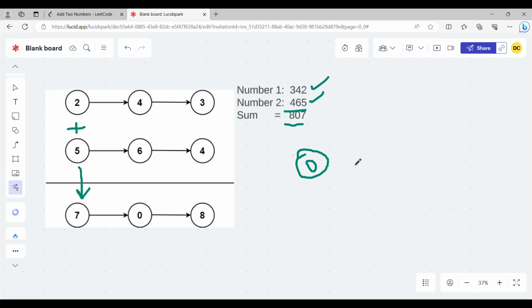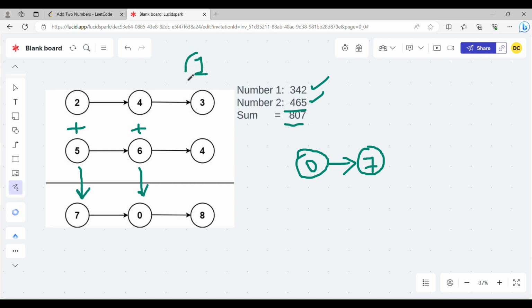And then we are going to add 7 in the resulting node. After that we are going to add these two elements, 4 plus 6. So our output is 10, and we move our carry here in the end.